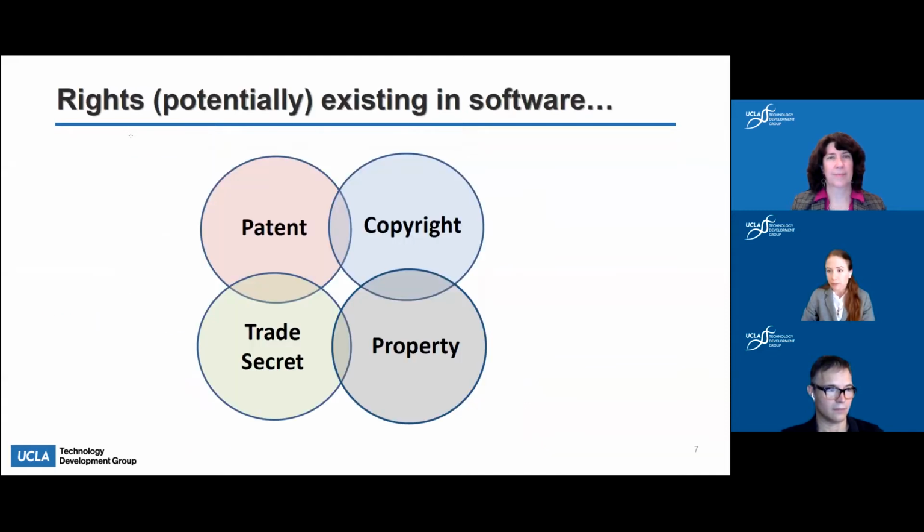So first, just at a very high level, what rights can you have in software? And it depends, but none of these are in isolation. Ideally, you have a couple of these present, and you probably do. But just starting out with copyright, you inherently have copyright rights in software nearly always. And you don't even need to mark your software with a copyright to have that sort of right in it. They're cheap, even to register. So I think it's $35 still, but enforceability can be a challenge. Are you really going to go to court and spend those resources to enforce? So that's where you might look at patents.